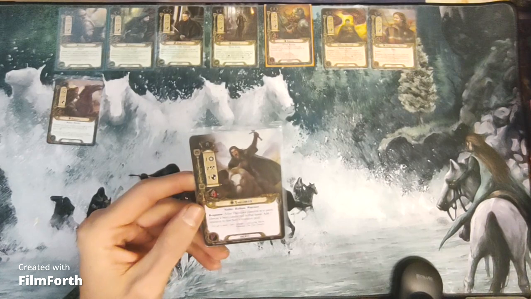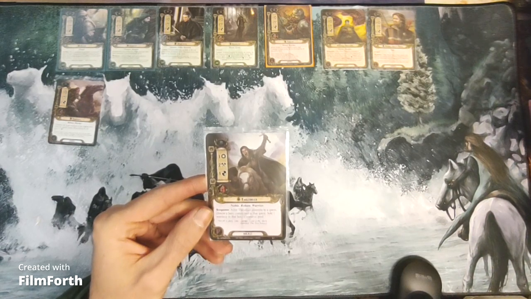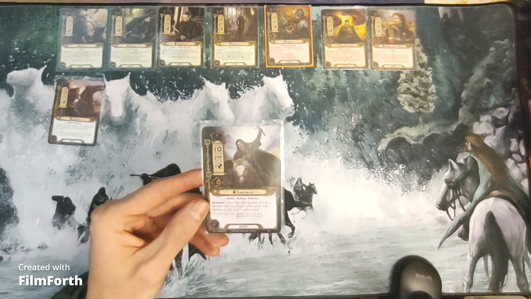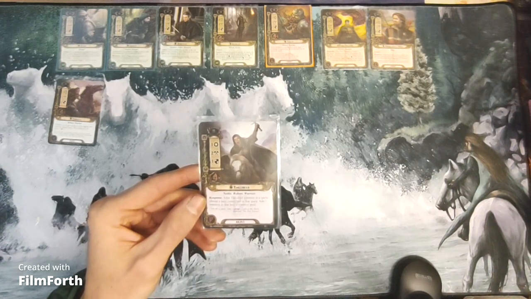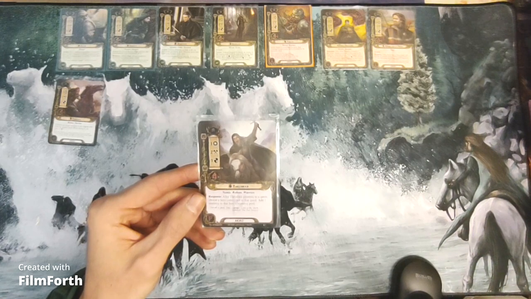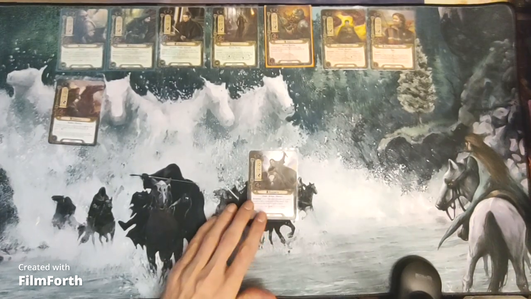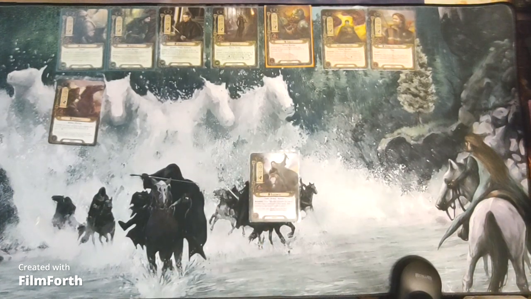And we have Theodred, an 8 threat leadership hero. 2/1/2/1/4 noble Rohan warrior response. After Theodred commits to a quest, choose a hero committed to that quest. Add 1 resource to that hero's resource pool. So if you're the first player, you can only give it to heroes you've committed to the quest, because the other players have not committed their heroes to the quest yet.